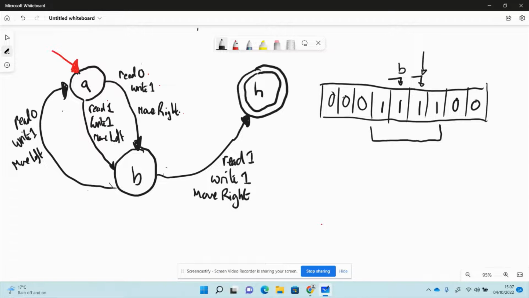So this is called a 2-state busy beaver. If you were to write a 3-state one, or a 4-state one, or even a 5-state one, you would find that you were writing a considerably larger number of 1s onto the tape. And the busy beaver problem is a form of halting issue, because once we get to a certain number of states, it's not really possible to tell if it will stop.